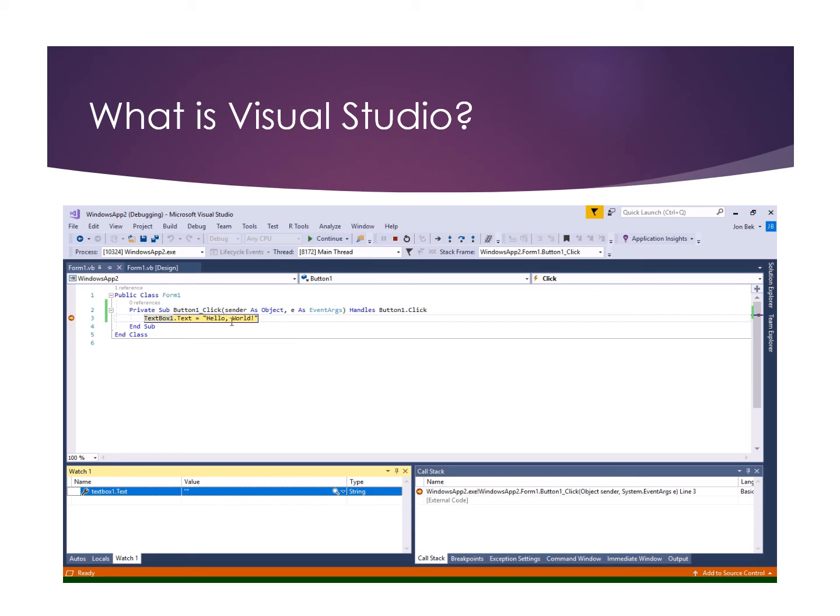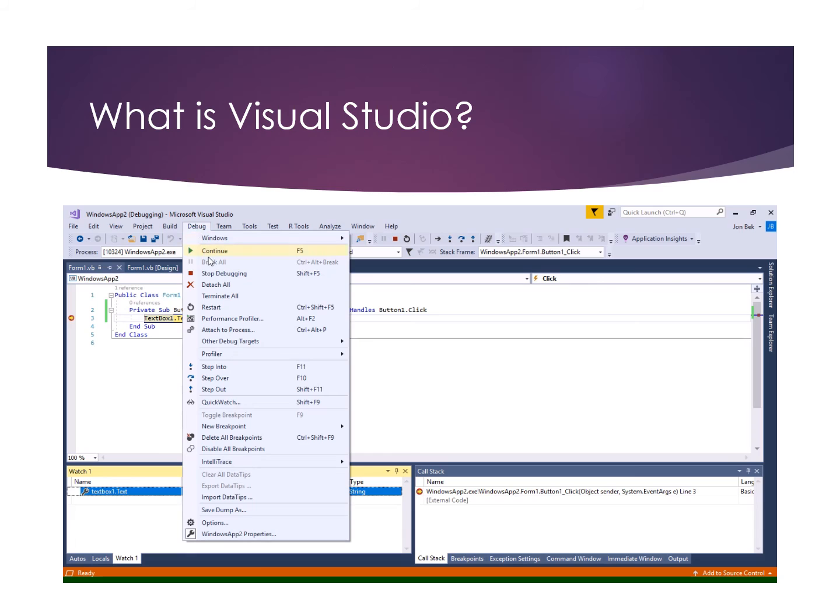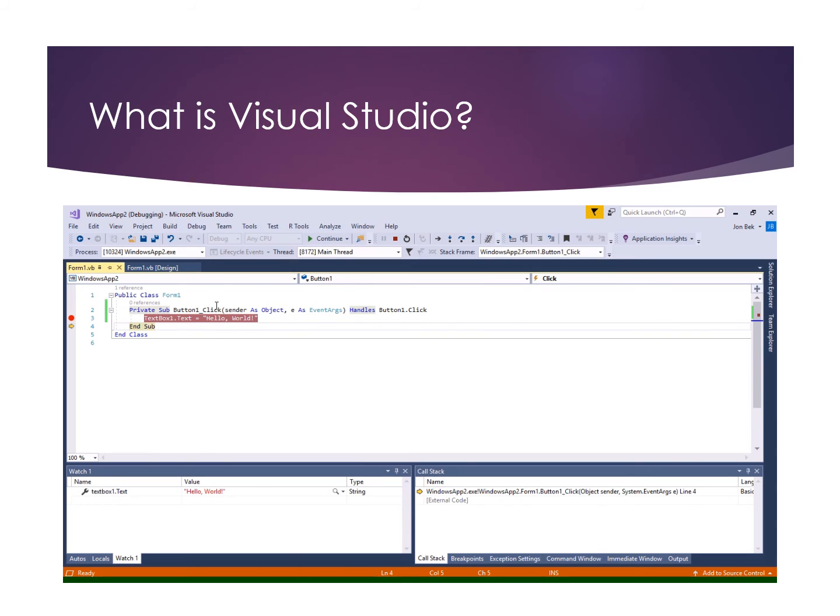And now we can step through this a line at a time. So we can sort of freeze time and run through our code very slowly. And I can do that by stepping to the next. So if we look at debug, if I want to step over a piece of code, we can continue. That will continue running after the break. But if I want to run one step at a time, I can step over this line to the next line of code. So if I hit F10, or if I click here, that will do it.